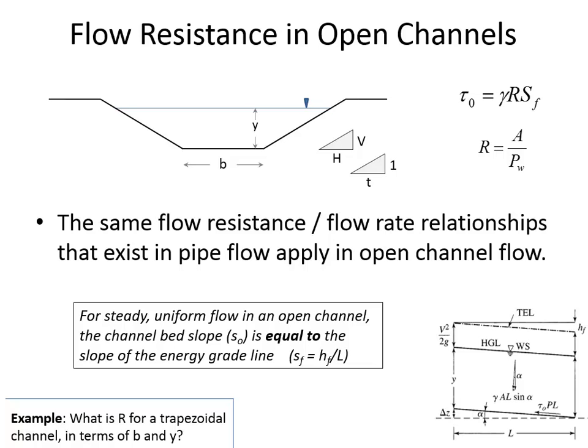You can see that the HGL, the hydraulic grade line, is equal to the water surface for a stream. And then it's abbreviated here, total energy line, or as we called it back with the other textbook, EGL, energy grade line. They mean the same thing. The total energy line, or energy grade line, is above the water surface by an amount equal to the velocity head, v squared divided by 2g.